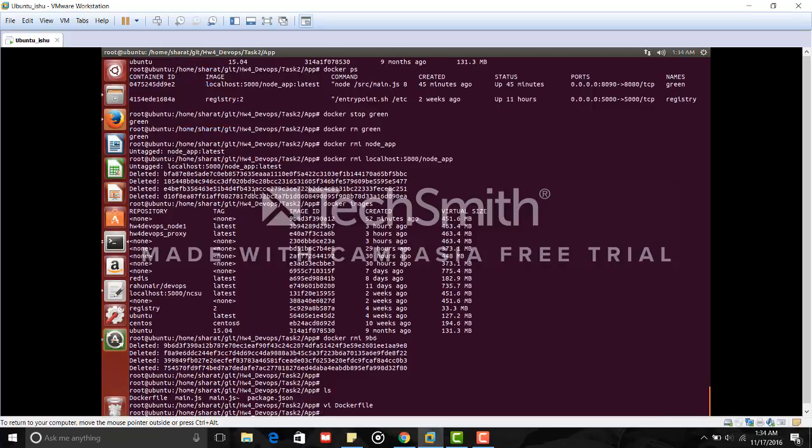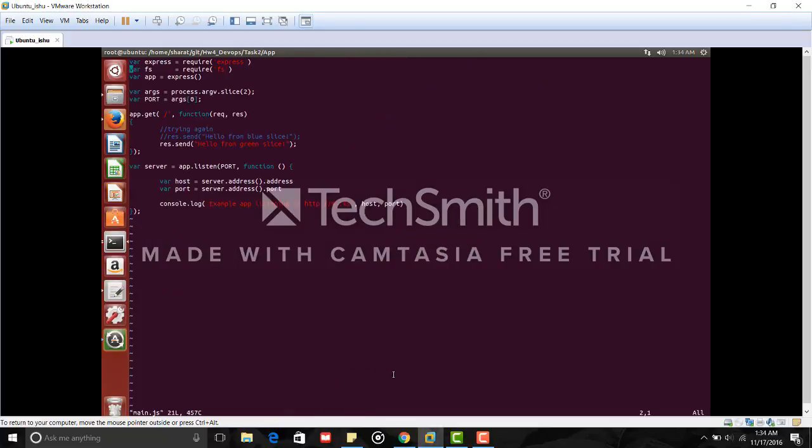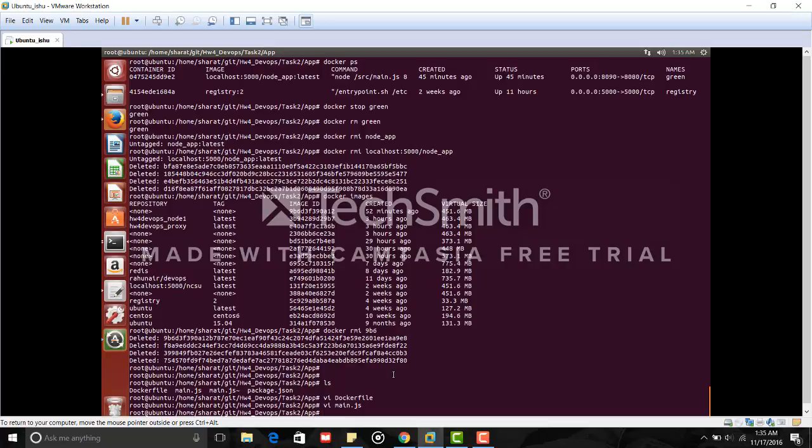So let's go back. Let me do a git commit. For that, I'm gonna make some changes to the main.js file. I'm gonna save it.